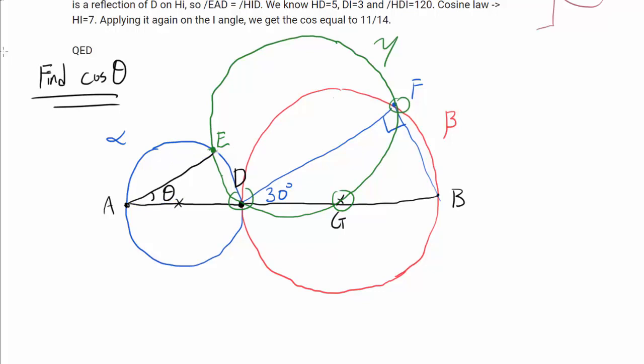Just looking at AE, it seems like it's waiting to be extended all the way to circle gamma. So I will start by extending it and let's call this point C. Because AD is the diameter of alpha, this is 90 degrees, which means this thing is 90 degrees, which implies the segment CD is the diameter of circle gamma. So we have the center of circle gamma around there, we can label that H.